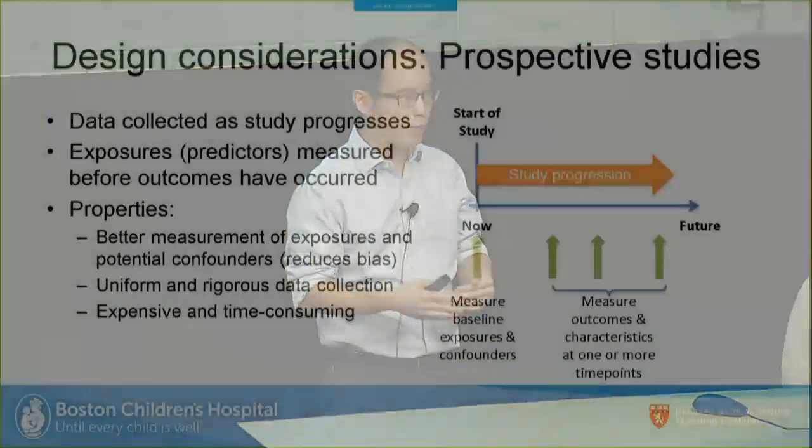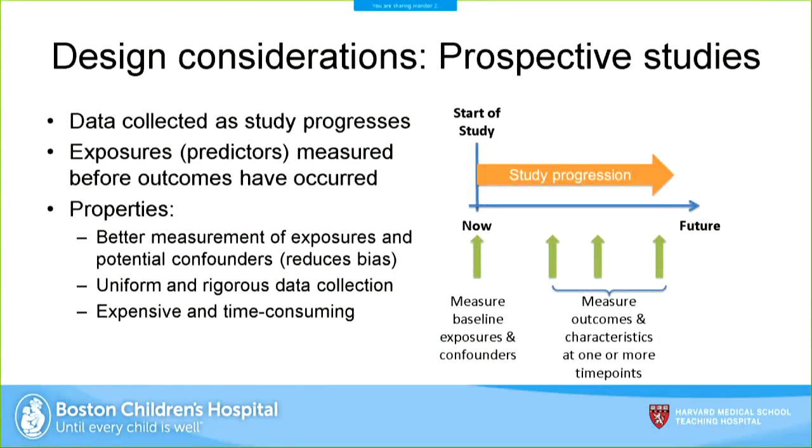All right, so next I'm going to go into some design considerations that you may consider in your particular study. The first step is, really, are you thinking of a prospective study where you're going to collect data as a study progresses? So on the right, there's a plot. You can see the timeline. Start of the study is now, and then you're going to conduct the study moving forward into the future.